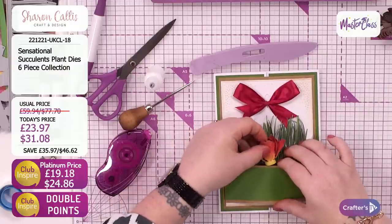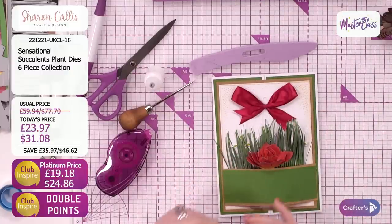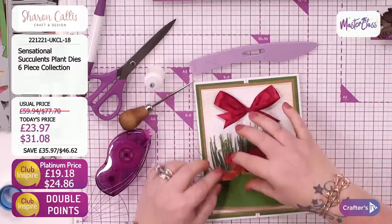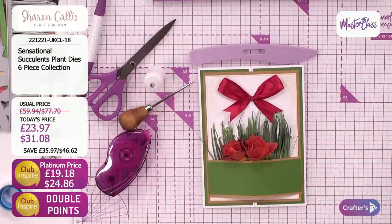So we're just going to tuck that behind there and just spread its little petals back out. And then we're going to do the same with that. I'm just squashing mine flat a little bit just to get it to go behind. If you make your little bow front bigger, then you're not going to have to squash like I just have done. But it doesn't really matter. And then again, just fluffing your petals. And I've got two there. Where's my scissors? I don't want all three. I'm just going to use this one. So again, just using a bit of hot glue to get it behind there.